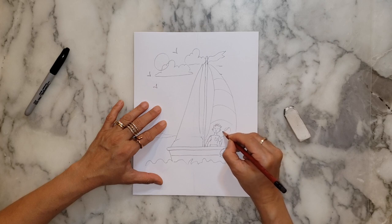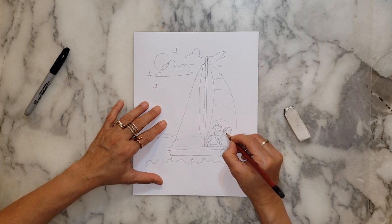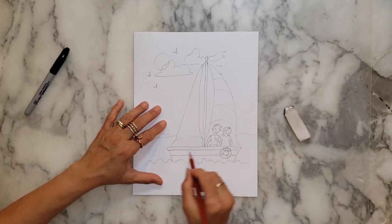Now you have to give her beautiful hair blowing in the wind. Turn it. Draw the eyes, mouth, and nose. And draw some bangs if you want. Okay, now you could draw more people.